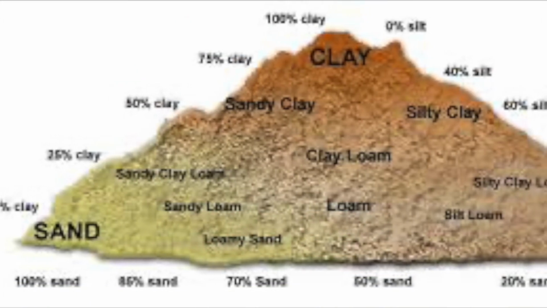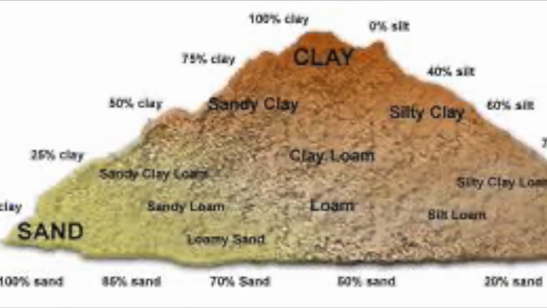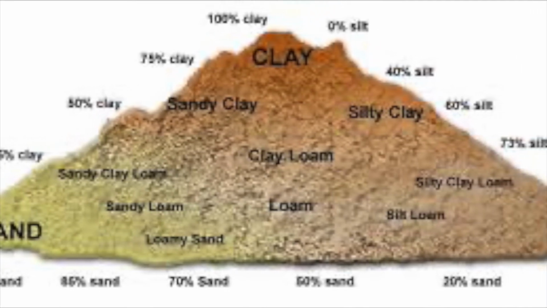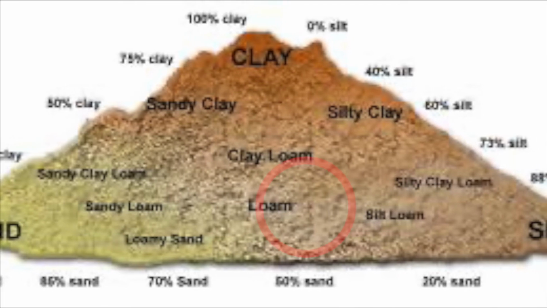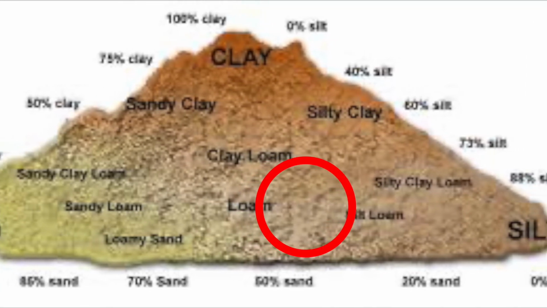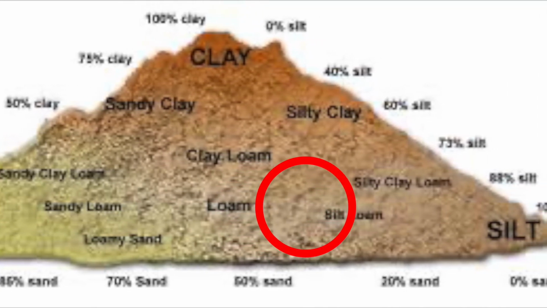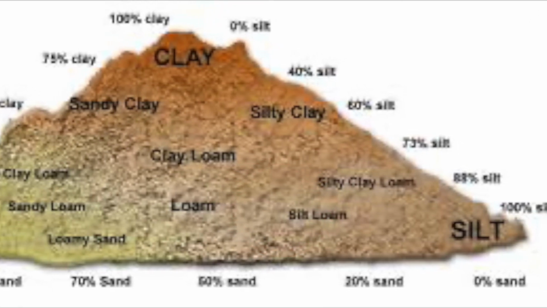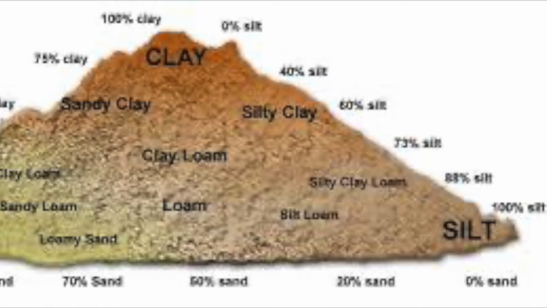Scientists that study soil composition use the following triangle diagram to depict the different types of particles that make up soil in the sample that they conducted. So the red circle around loam means that it is a perfect mixture of sand, clay, and silt. Clay is at the top, sand is on the left-hand corner, and silt is on the right.